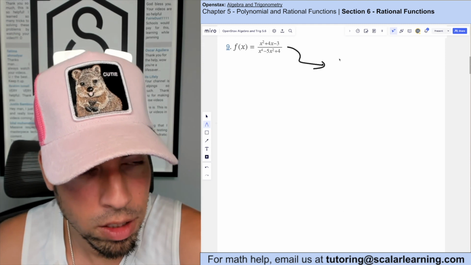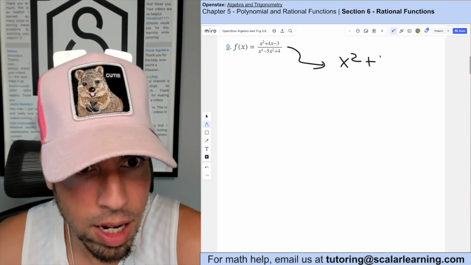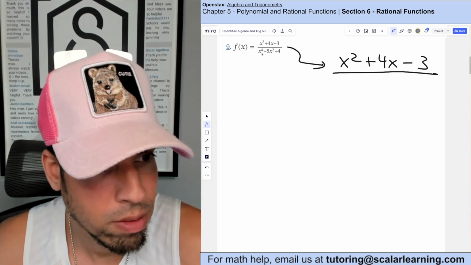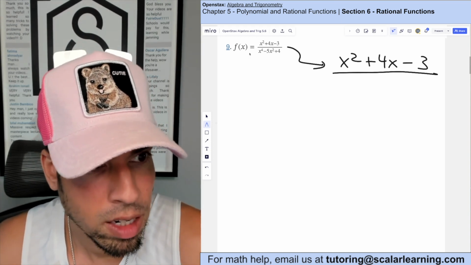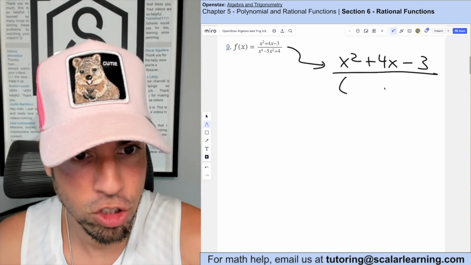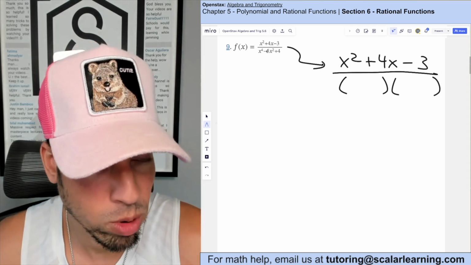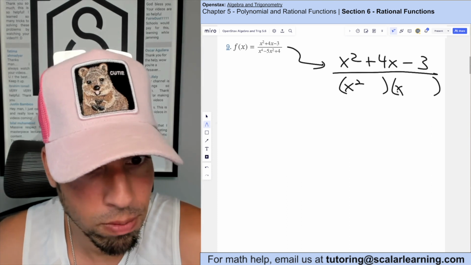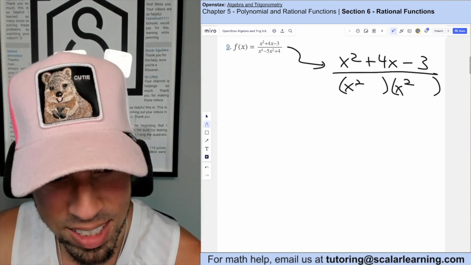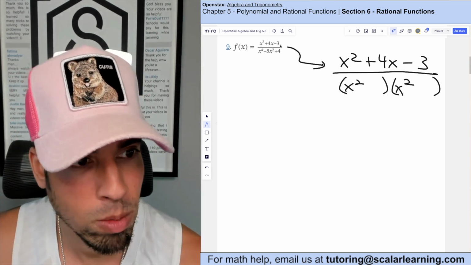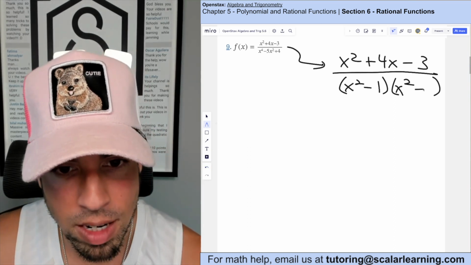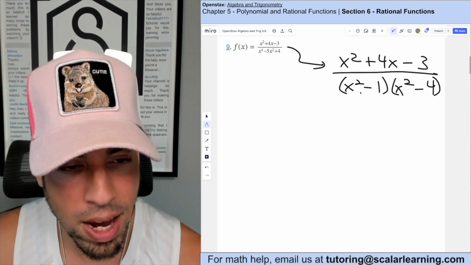So we're really concerned with factoring the denominator, not the numerator. So I'm going to leave the numerator as is, and then we're going to factor this guy, so that we can kind of treat it like a quadratic. It's just higher degrees, x to the fourth instead of x squared instead of x. So in here, I'm going to put x squared, because that multiplies to x to the fourth. Then what two numbers multiply to 4 and add to -5? That's -1 and -4. And then we can factor these further, right?